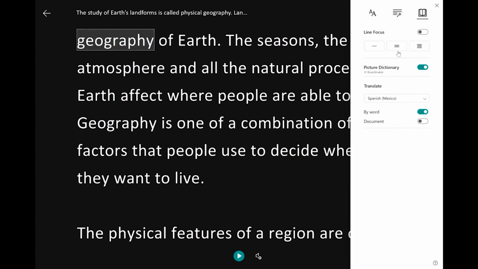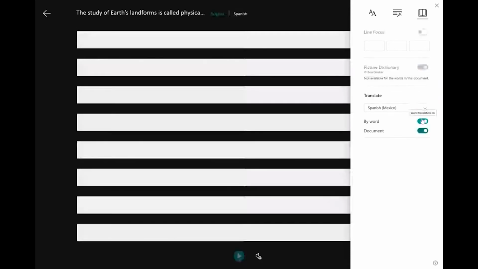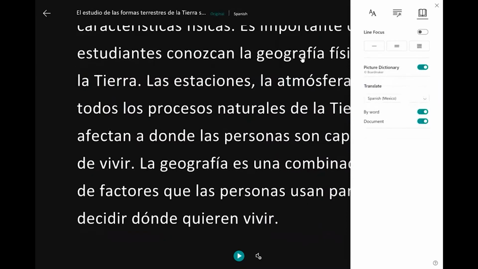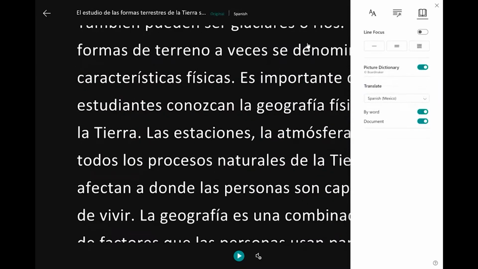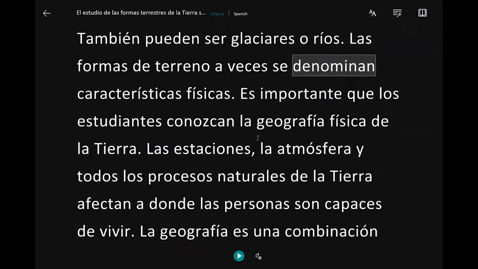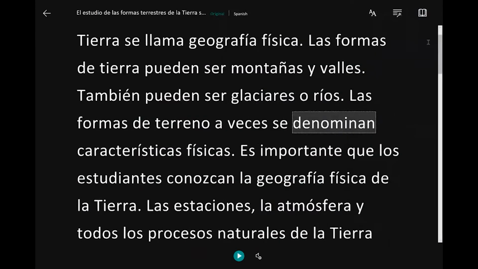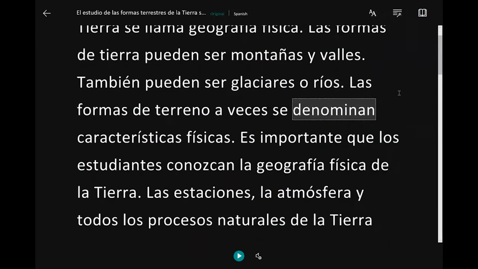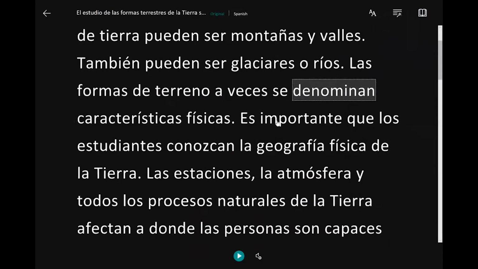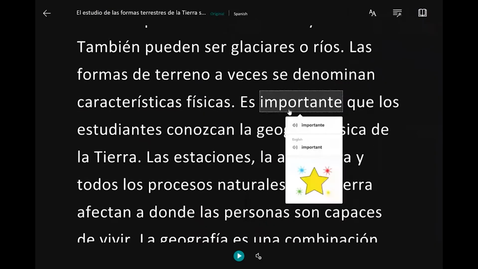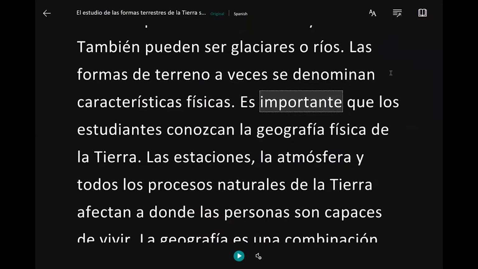Another really awesome thing is that now I can actually take this text and translate it. So I'm going to translate the whole document. And just as before, I'm able to play the audio. It will play it in Spanish. I can go back and forth between the original English version or the Spanish version. And again, there's a ton of different languages that this can work through. And then I can highlight the word, and if it's a noun, it'll give me a nice little picture. I can play the audio of either the Spanish or the English version.